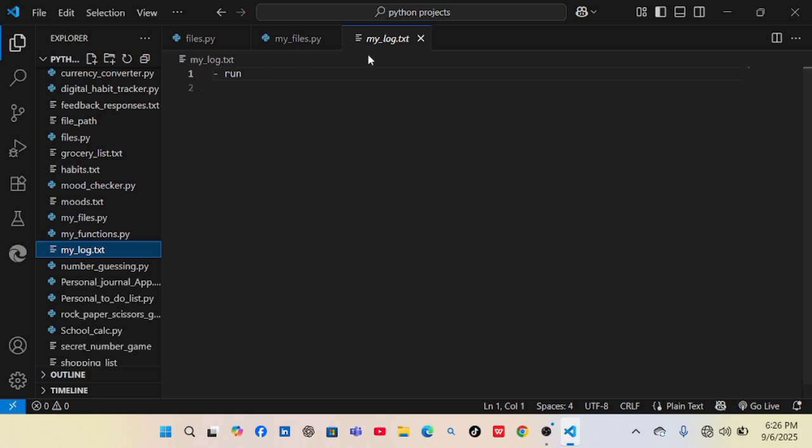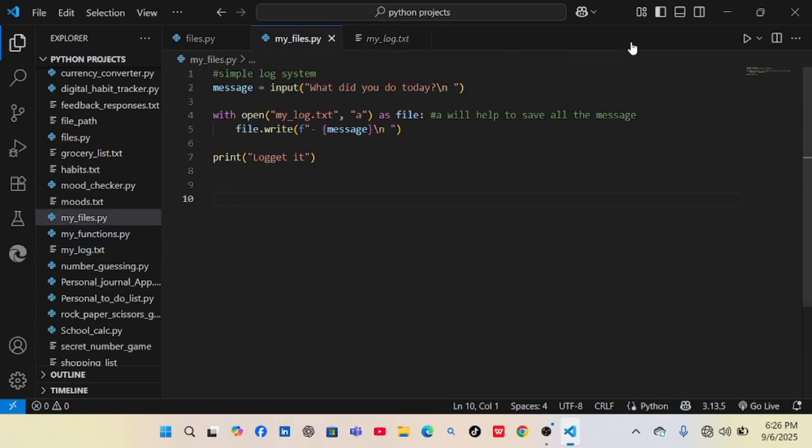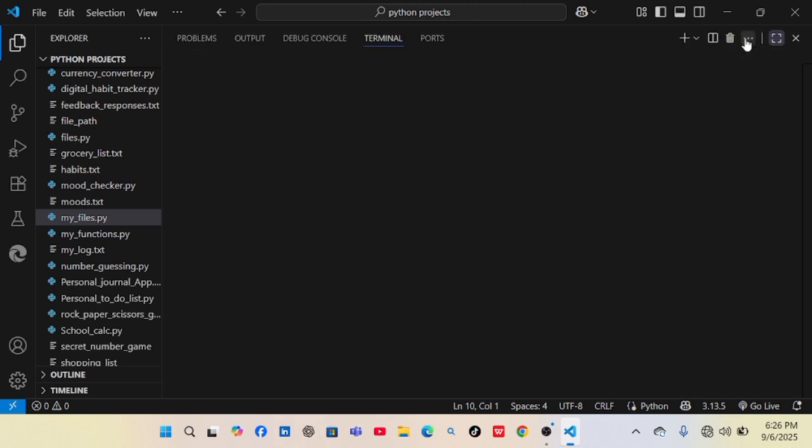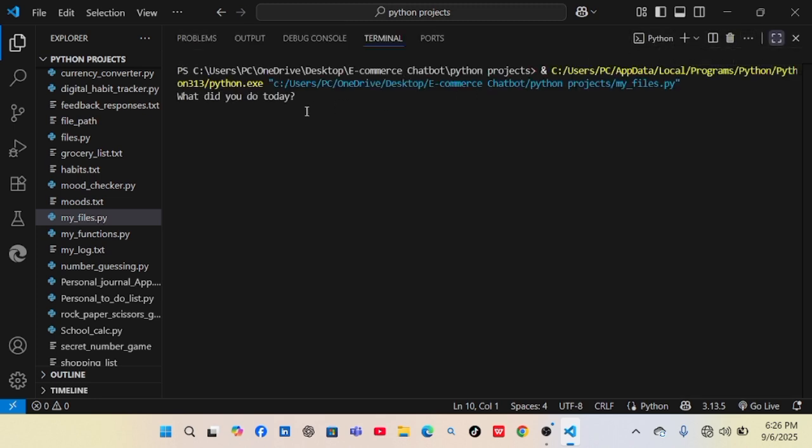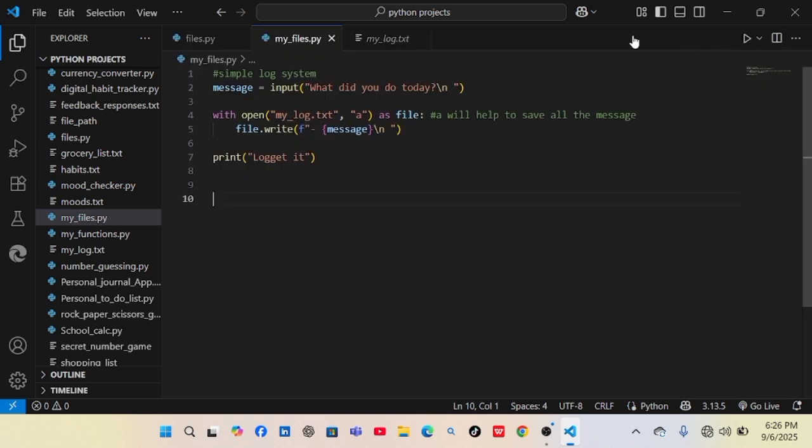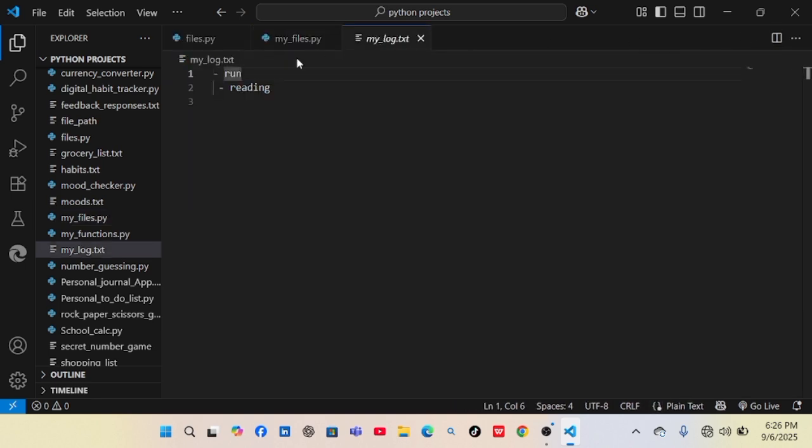We've created a text file which is called mylog.txt, and it has already saved our first input. Let me run it again. What did you do today? Let me say reading, logged it. Let's see if it has saved reading.